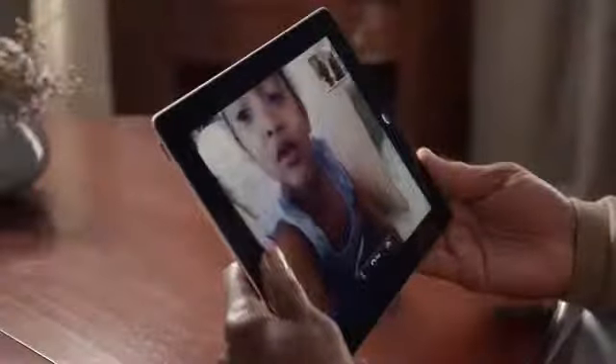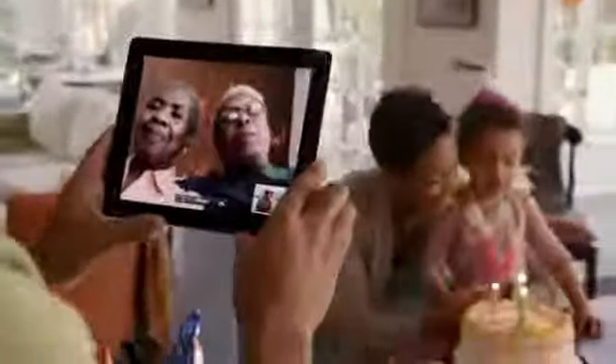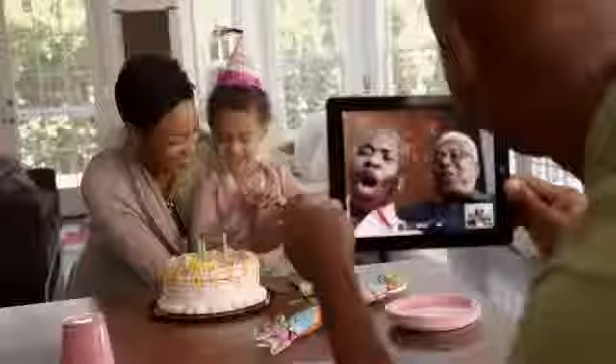We're constantly working to refine and improve, to simplify, to make something thinner and lighter, and yet at the same time increasing its functionality. With an all-new front-facing camera, we brought FaceTime to the iPad. It's everything you love about video calling on the iPhone 4, but better. The big iPad display really changes the FaceTime experience. At this size, everything is so much clearer and more expressive. There's a rear-facing HD video camera, so you can share the moments you're seeing as they're happening.